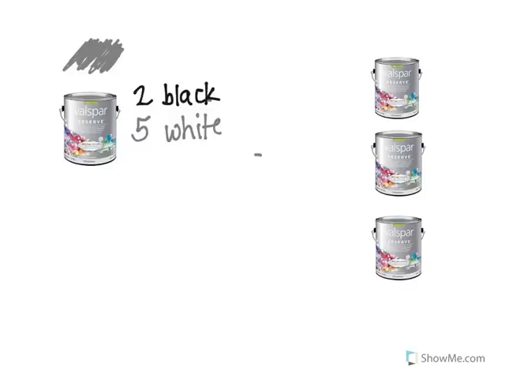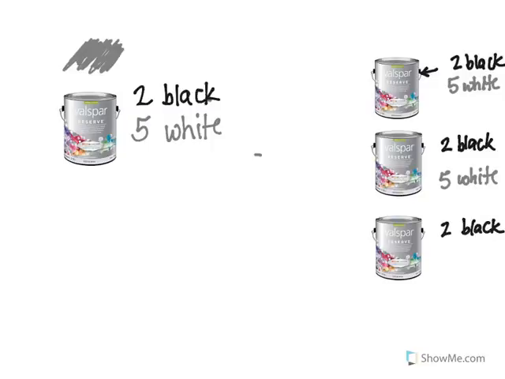So how many black drops and how many white drops will he use? Here I went ahead and put the picture in. This can is going to use 2 black drops and 5 white. The same is going to happen for the other one, 2 black, 5 white. The third one is going to use 2 black, 5 white. So guys, there's nothing wrong with drawing pictures. Just keep in mind when you get questions in your math class, you will have numbers larger than 3 gallons. You'll have more like 350 gallons, 210. And drawing this is going to take you a long time.